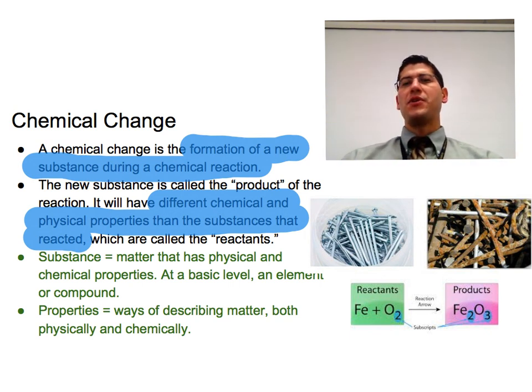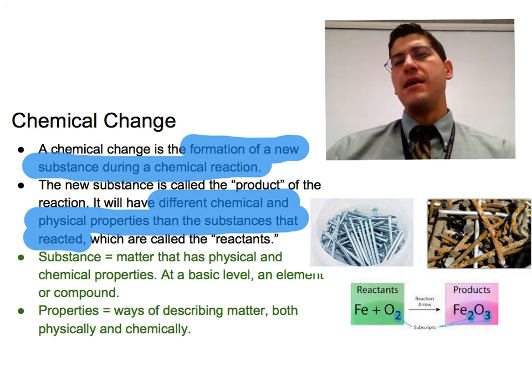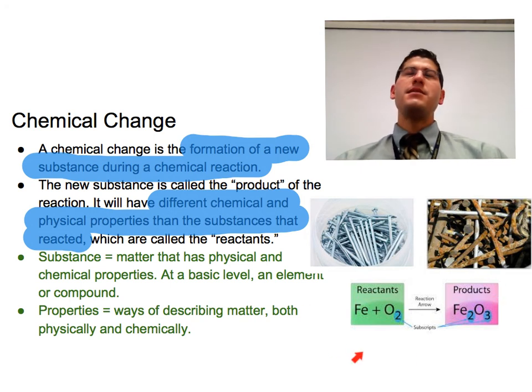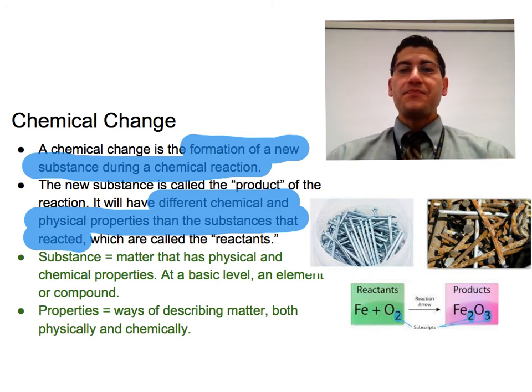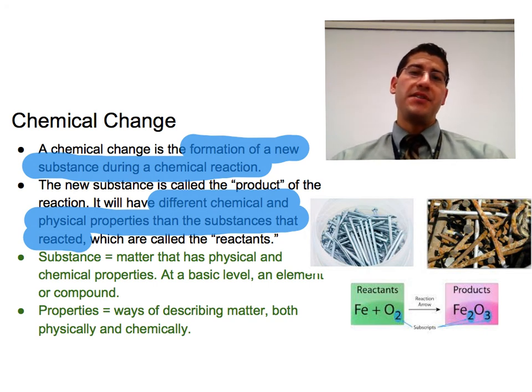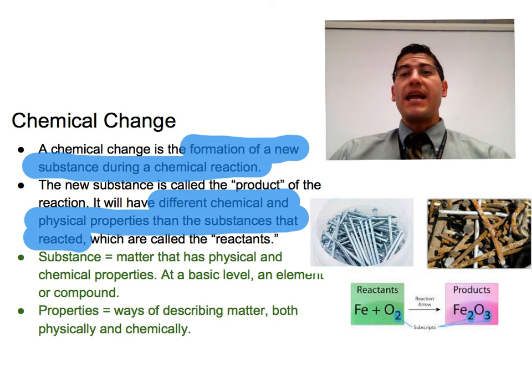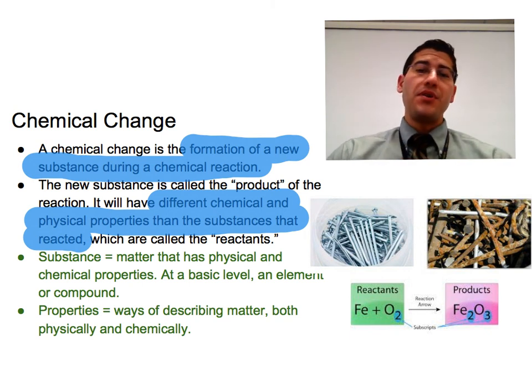Take a look at the chemical reaction represented by the images to the right. My son always leaves my tools out in the yard. It drives me nuts because they rust. Iron rusting is an example of a chemical change because a new substance that has new properties is produced.